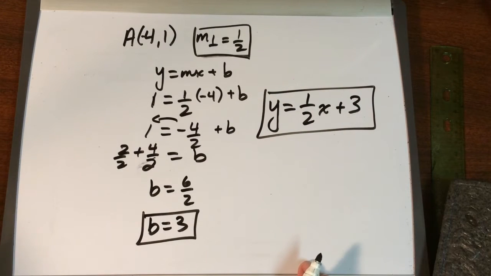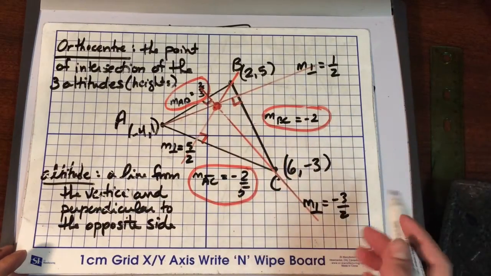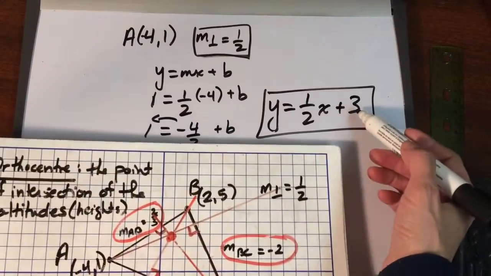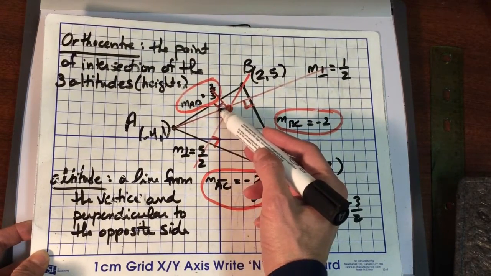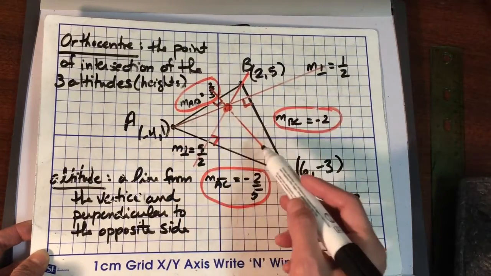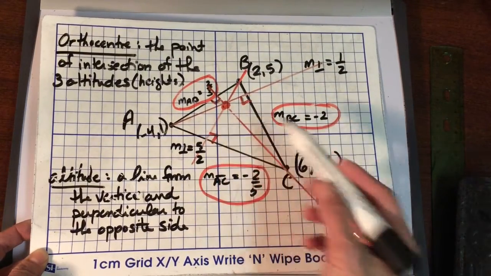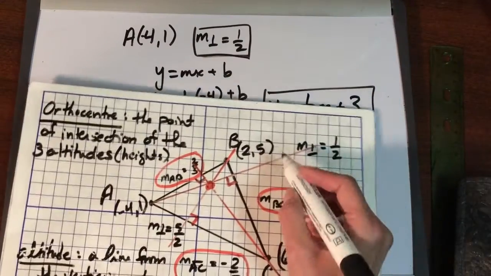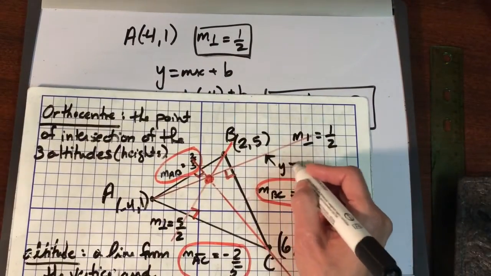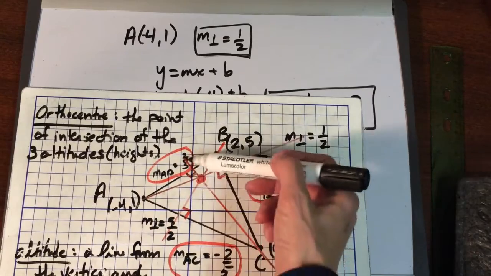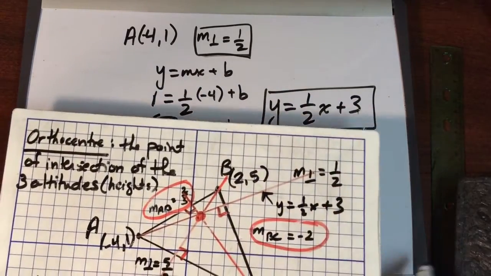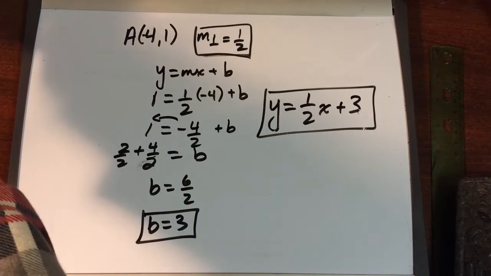And if I look at this, the first one that I did, 1/2 x, I just drew it without great accuracy. But this supposedly should go right through 3. I've got 1, 2, 3, almost. So it's hard to really make a perpendicular by looking at it. So you really have to do it algebraically. And so there we have our first line, which is this one here. y is equal to 1/2 x plus 3. And then I do the same thing using slope and the vertices for the others. And so I will write down for you the equations.